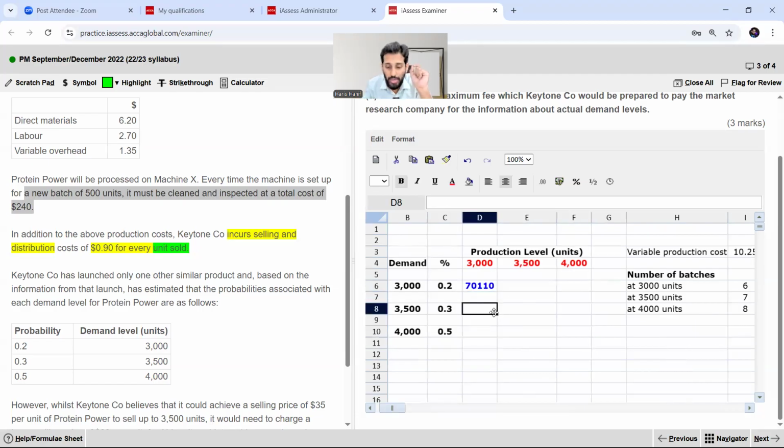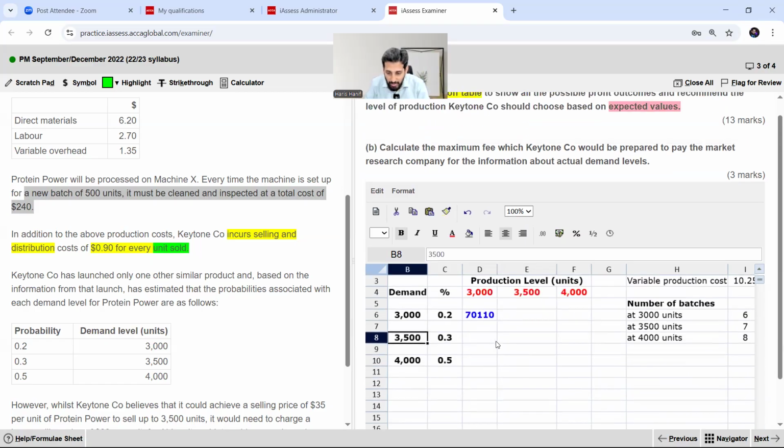Now in working number 2, you are producing 3000 units and the demand is 3500. Now see, this is a very simple point. I have produced 3000 units, 3000 units are here at my shop, but the demand is 3500 units. So how many units can I sell? I can sell only 3000 units because I have 3000 units at my shop, and you are here purchasing 3500 with obviously different numbers of customers. So I can sell a maximum of 3000. I cannot sell more. The same pattern will be applied over here with 4000 units, because I have produced 3000 and there is a demand of 4000, right?